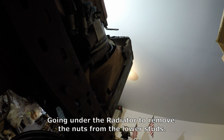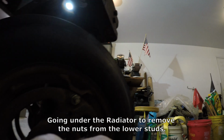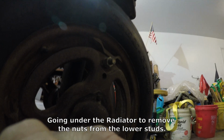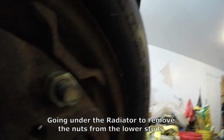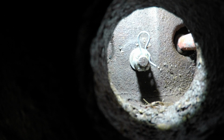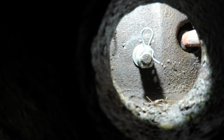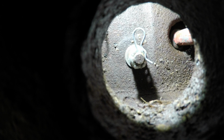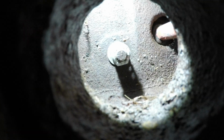I'm under the tractor at the front end. I've got the front wheels turned at an angle to the right as hard as I can go. I'm on the left or the right side of the tractor. I'm going to show you where the radiator bolt nuts are located. What you've got is an 11/16 inch nut on the bolt that comes from the radiator. There's a spring clip or pin or whatever you want to call it there. I'm going to try to get that out. Got that out.